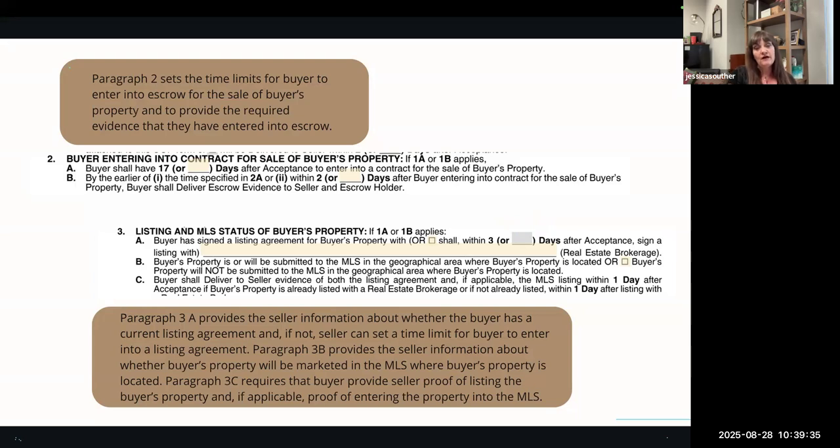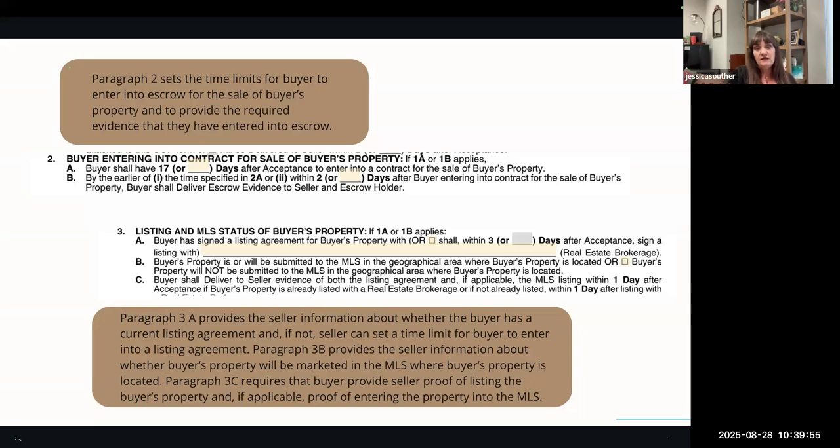Paragraph 3 also requires that the buyer provide seller proof of the listing, and if applicable, proof of entering the property into the MLS. So it states you're going to need to give them a copy of the agent MLS information once it's live.